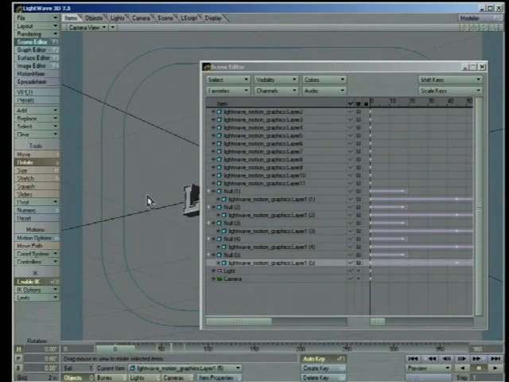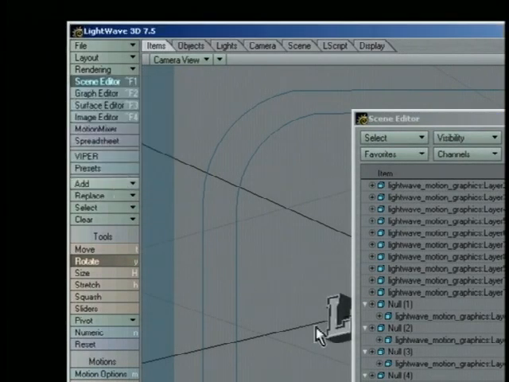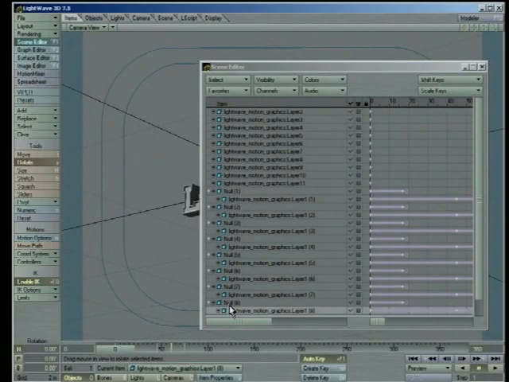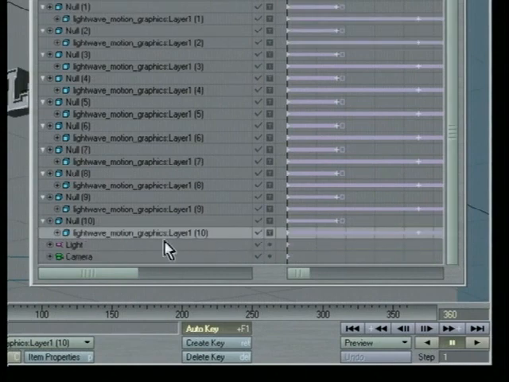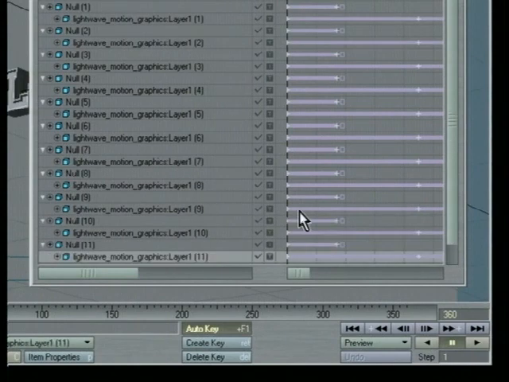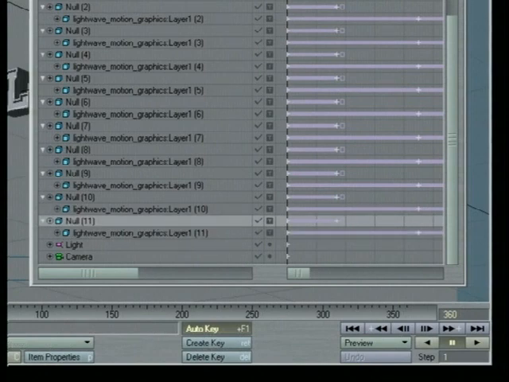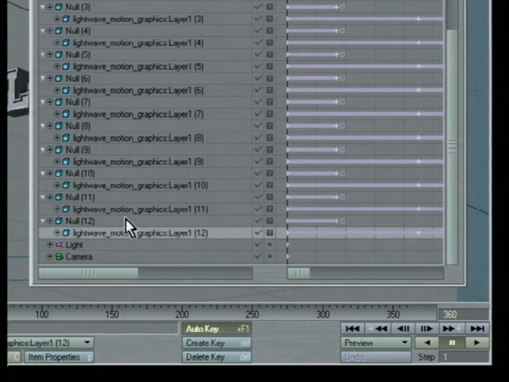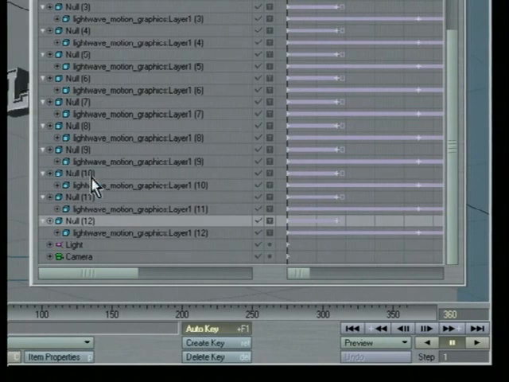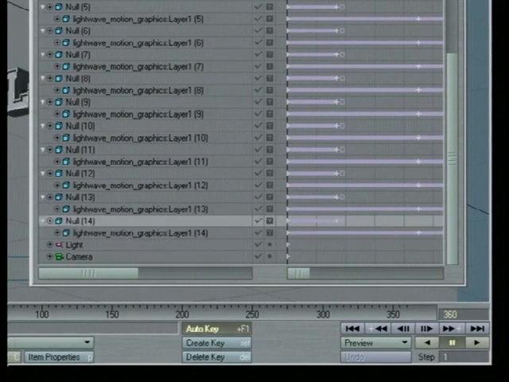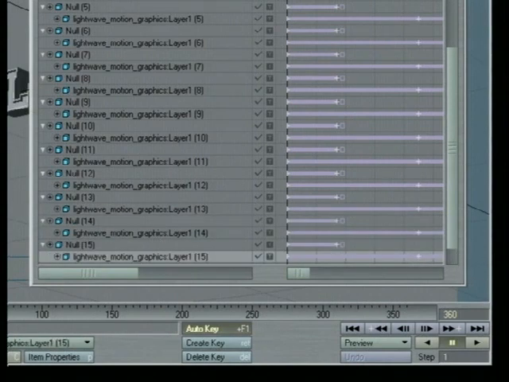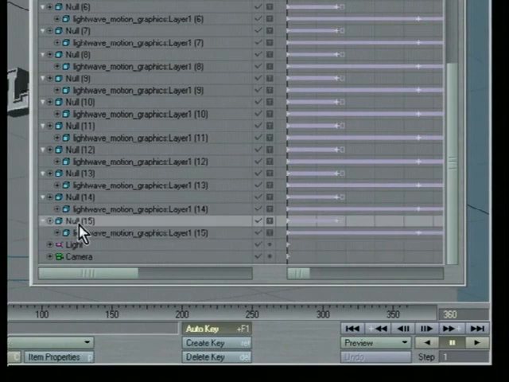That'll be 15. 20. 25. 30. 35. 40, 45, 50, we need a lot of these, 55, 60, 65, and this last one starts at 70.